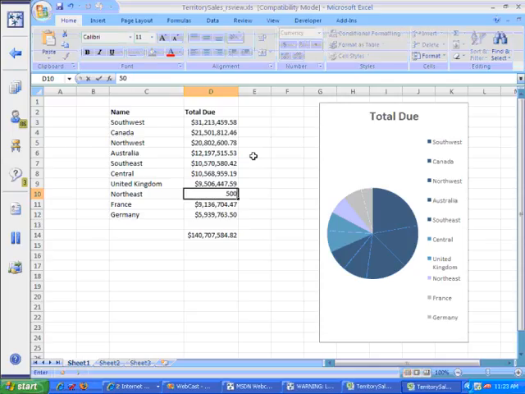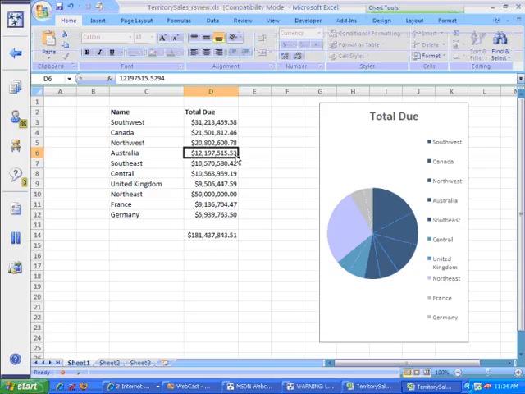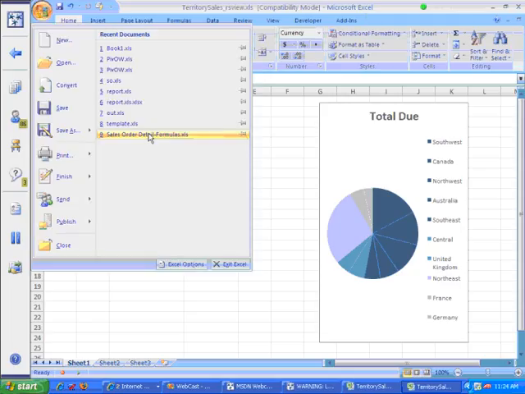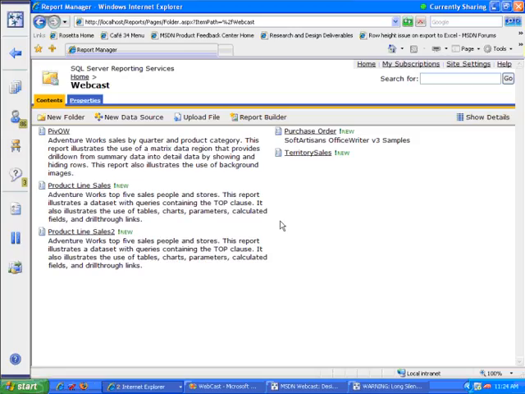And you can see that these are real Excel features because I can change these values here. And when I do, the formula updates and the chart updates. So Office Writer is probably a good fit for you if you have a strong need to use real Excel, lots of the more advanced Excel and Word features in Reporting Services.